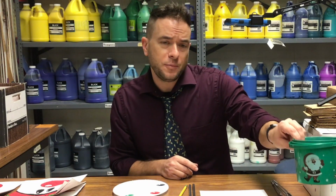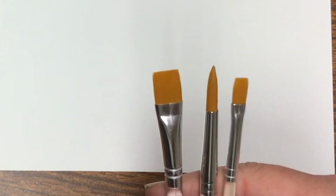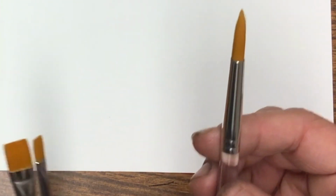You're going to want to have a little bit of water and a little bit of paper towel. That's going to be so that we can wash out our brushes. As far as the brushes go, we're going to be looking for a couple of brushes. We're going to have squared off brushes to get in some of our larger areas, and then we're going to have a pointed brush, which is going to help us get our details in.